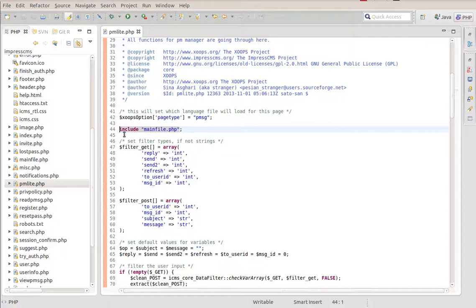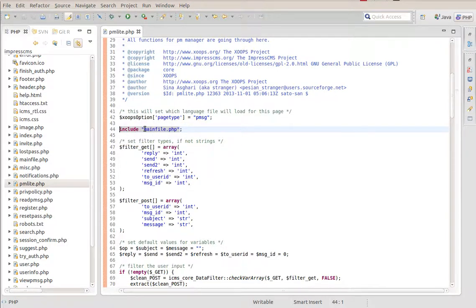PHP's response is that if the main file is not available, it generates a warning and then goes on to do the rest of the code. Our other option is to use require, and for require, if this file is not available, PHP issues a fatal error and the code execution stops.